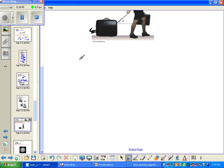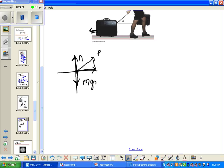But the first thing we want to do is to draw a free body diagram showing all the forces that are acting on the suitcase. We have the force of gravity mg, we've got normal force N, we've got the pulling force P along with its components Px, Py, let's go ahead and label this Py, Px, and we have friction, kinetic friction. So these are all of the forces that are acting on the suitcase, and now we have to impose the condition for equilibrium, that both in x and in y there is no acceleration.